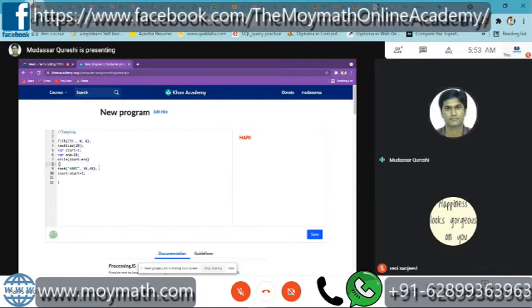What will happen? First time the start value was 1, end value was 10. So it came here and printed Harry. When you printed Harry, I tell the start value to be changed. Then what will this new start value be? Take the old start value, which is 1, 1 plus 1. And 1 plus 1 is 2. The new start value becomes 2.